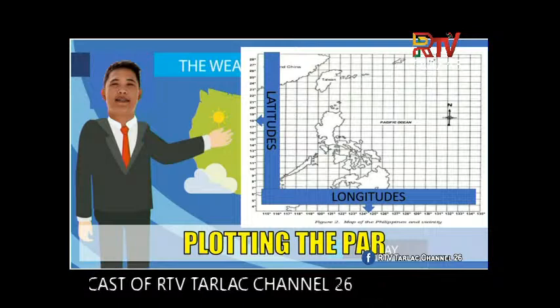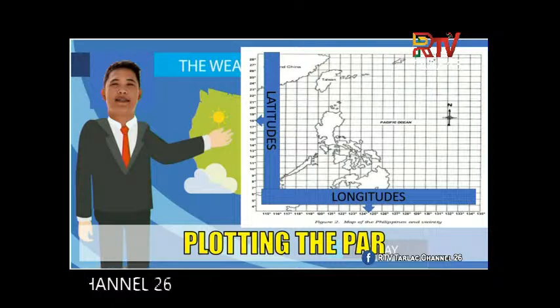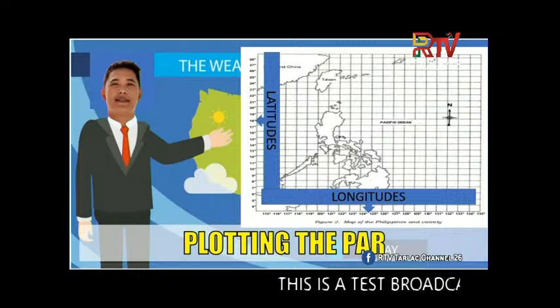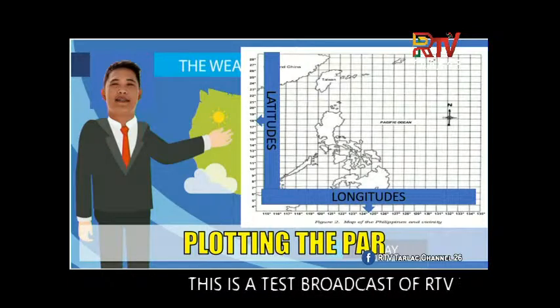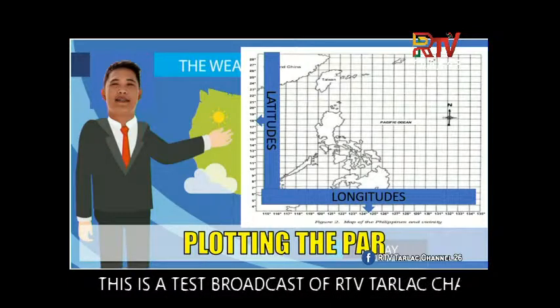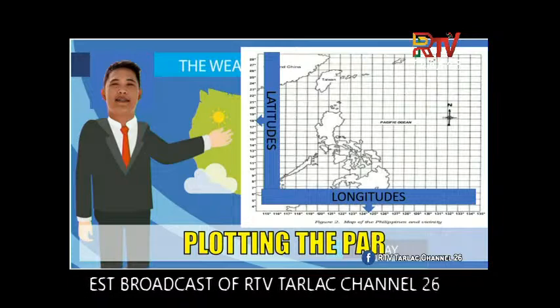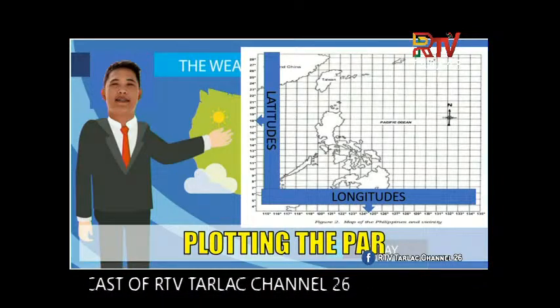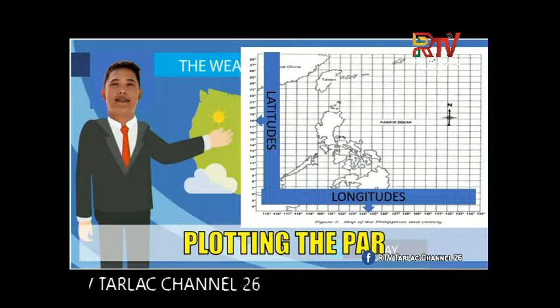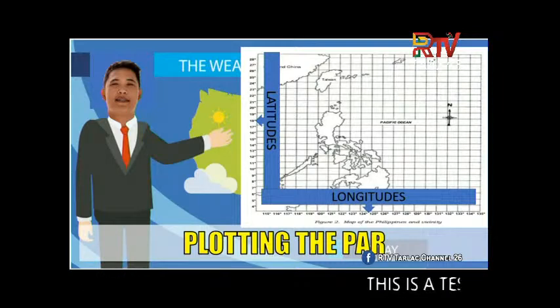Great! In this activity, you will be needing the following materials: the map of the Philippines and vicinity, and also you need to prepare your pencil or coloring pen. Do you have the materials already, grade 8? Okay, I think you are all ready. Let me read the instructions. First step, locate the given latitude and longitude on the map. These are the points to be plotted.